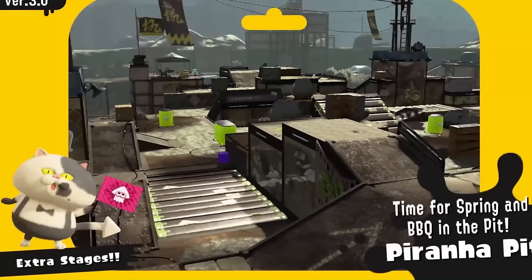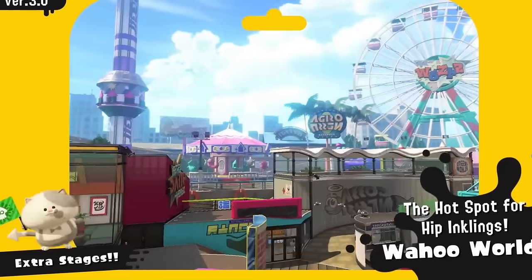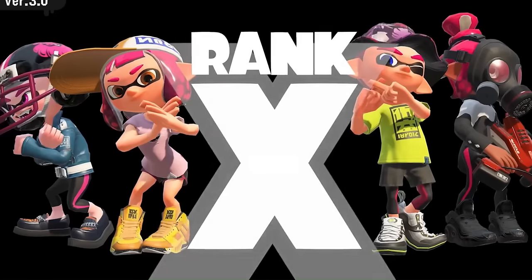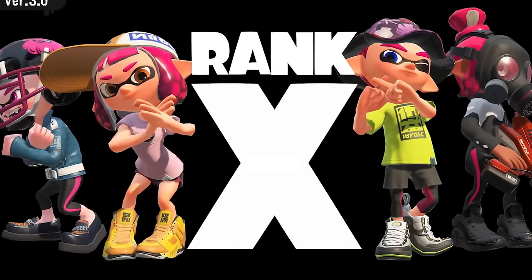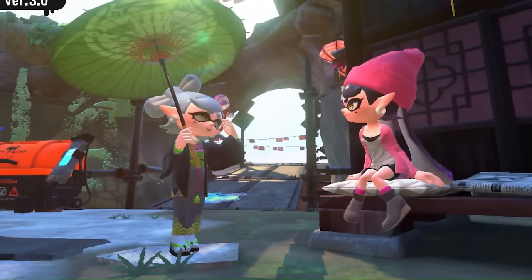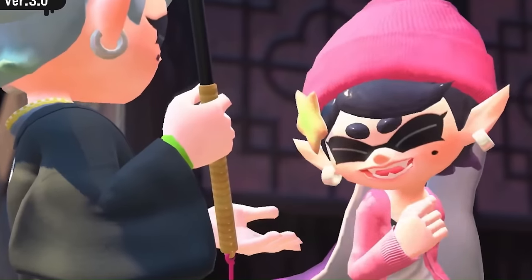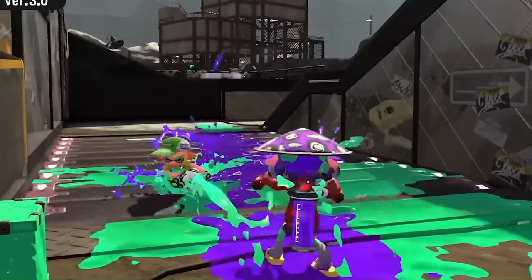Plus, more stages. Piranha Pit. Camp Triggerfish. And the hottest date spot for the hippest Inklings. Wahoo World. And what? Rank X is here! Rank X is an extreme rank. Even higher than S+. More details are coming soon. Once you meet certain conditions, Callie will appear in Octo Canyon. The world of Splatoon 2 continues to evolve, so don't miss out.